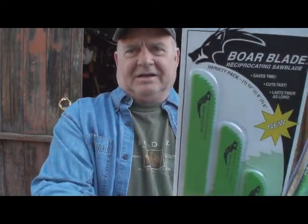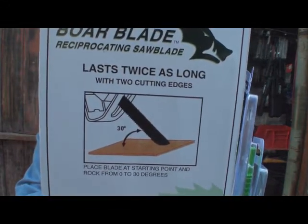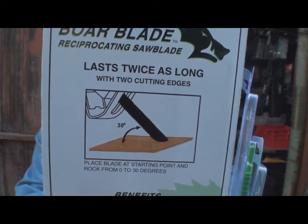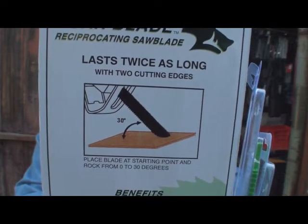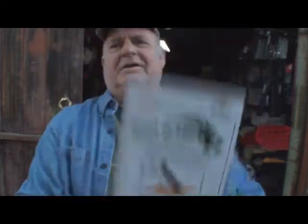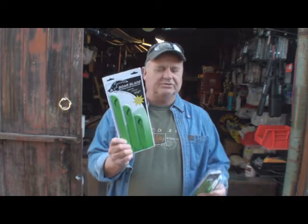It's got cutting edge, cutting edge, cutting edge, and then on the back here. If you start off, you don't have to pre-drill — no pre-drilling holes. You just rock it back and forth, it drills its own hole, and you're good to go. This is a three-pack: eight, ten, and six inches — three eight-inch and one six-inch blade. Real high quality, the highest quality steel, so they're not going to wear out.